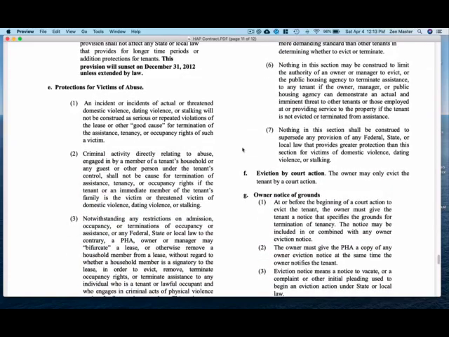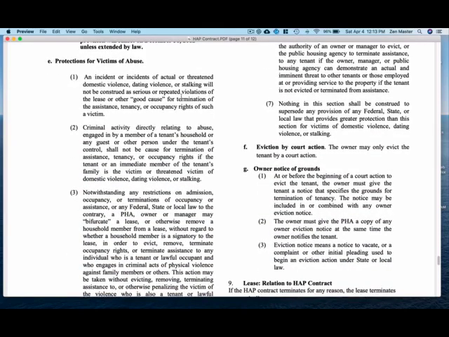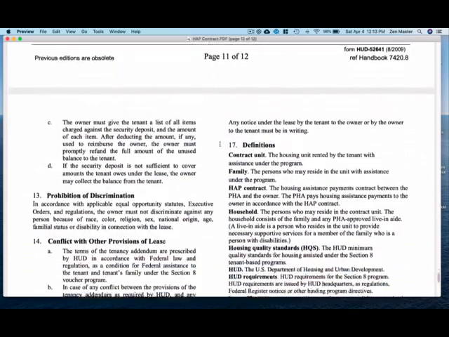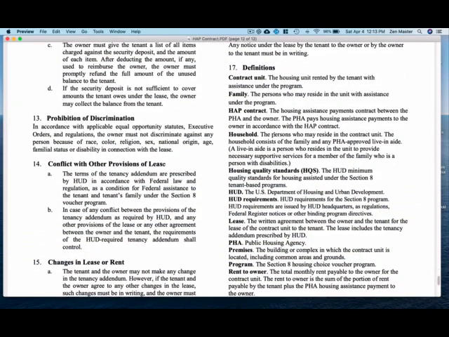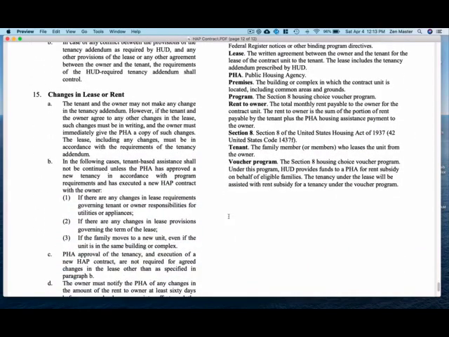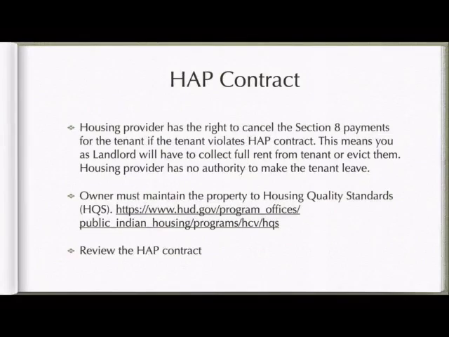So a couple of things here. Protection of victims of abuse. They're really big about that, just domestic violence, abuse, that there's more federal mandates that are coming down for that, for housing. So here are just some of the definitions. Please read all of these in this particular HAP contract. So that right there is the HAP agreement. So just read that, please. That is your main agreement between you, the tenant, and the PHA office to let you know what your rights are and what's going to happen.